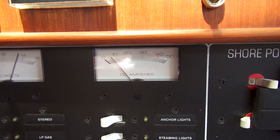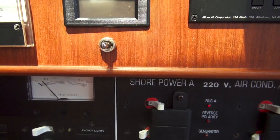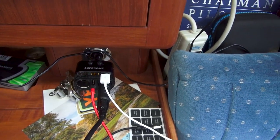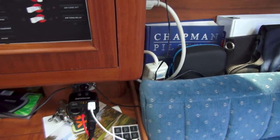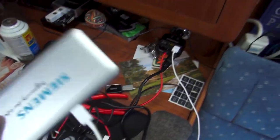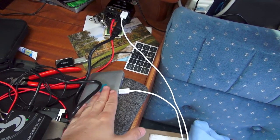When we have that excess power, you can see right now we're drawing about 5 amps, and the majority of that — since there really isn't anything on right now — is coming from the DC power port down here. We have multiple things charging. This is a portable battery pack — you can see the light there, charging that up. I used it yesterday to charge one of our phones, so I've got that charging.